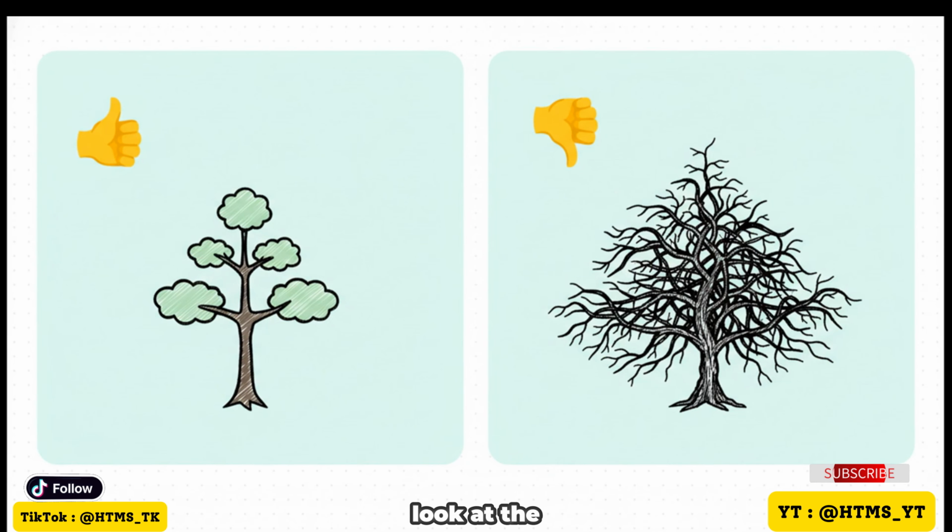I mean, just look at the difference here. On the left, you've got a simple, smaller tree. It learns the main important rules. This one is way more likely to work well on new data it's never seen before. But on the right, that huge, complex tree has created a special rule for every tiny little exception. It's like a student who memorized the textbook but can't apply any of it in the real world.